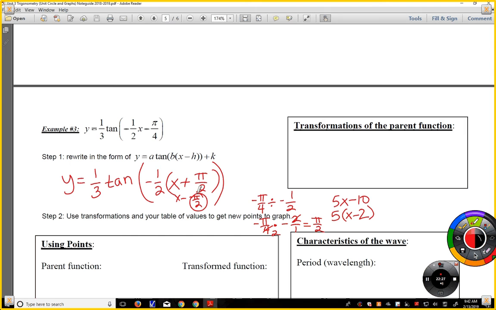So we just did your parent function table, so write that down. Try to come up with the transformed function table. Fill in your characteristics like period, phase shift, amplitude, okay? And then see if you have an idea of how to scale this graph or how far you can get, okay? And you can either work with the people.